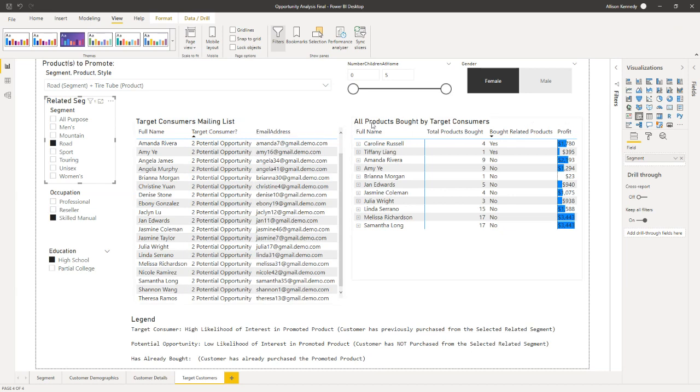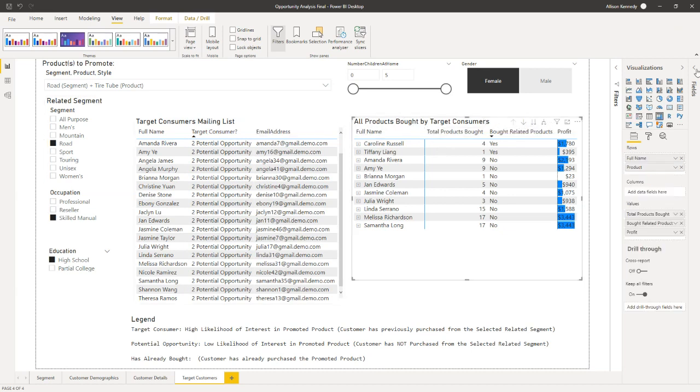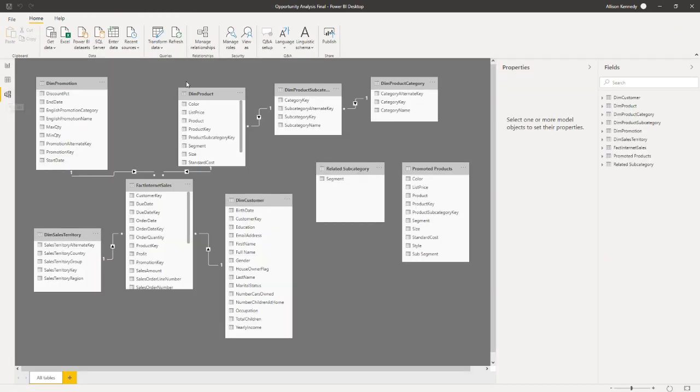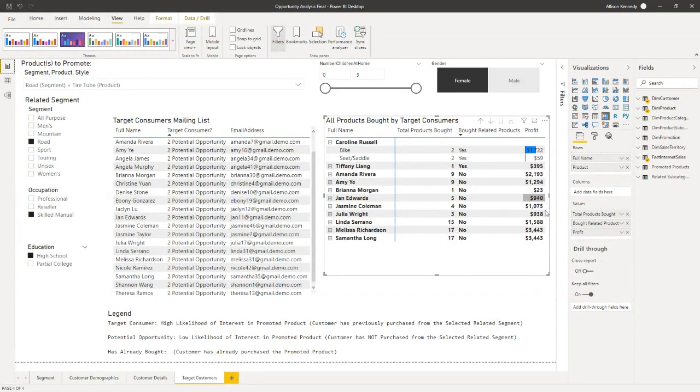So in these tables, I've been working a little bit with hierarchies. You can see I've done from customer down to the product. Those have come from two different tables in my model, but because they have a relationship here in the relationship view, I've got the DIM customer table and the DIM product table related by that fact internet sales, and I've got that profit in here.